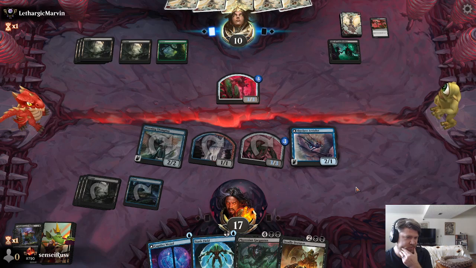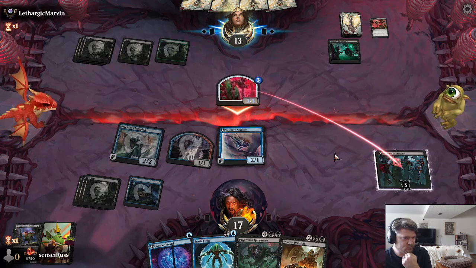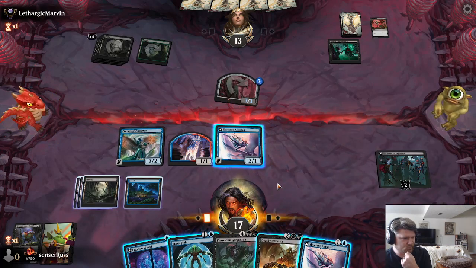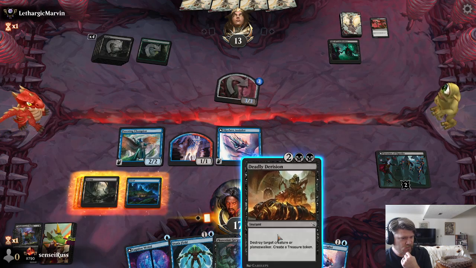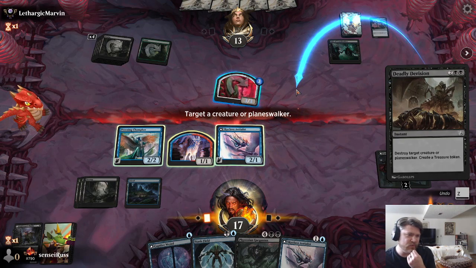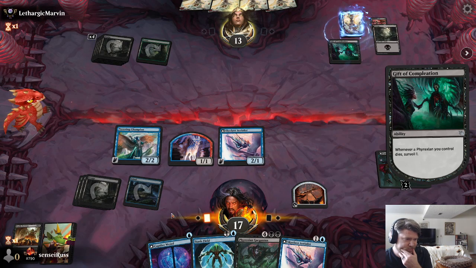If he plays a giant green monster here, we can Deadly Derision it. Okay, that card's annoying. Is that the one that turns into Ravi? Yeah. So this is kind of awful. But we're going to hit him for 5 here, take him to 8. That puts him on a 2-turn clock for the Flyers. And I really don't want to have to deal with Mama Singer, unless I have to.